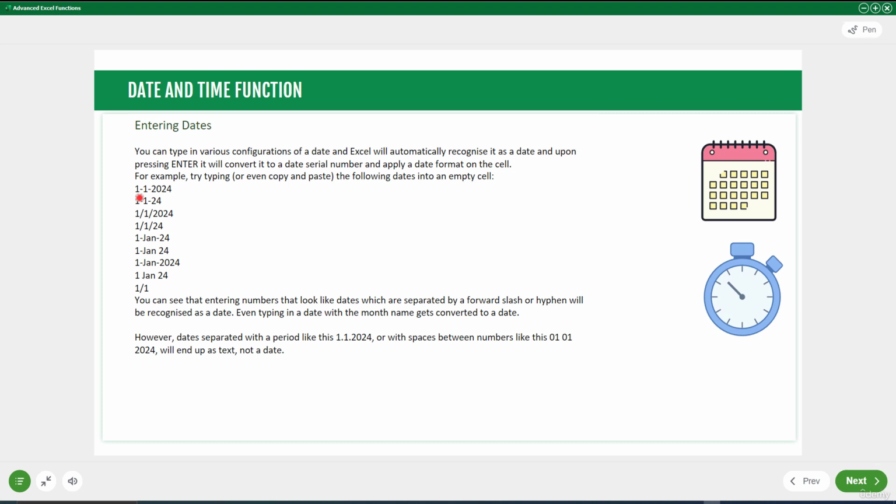For example, I have several formats of entering the date in Excel. I have several formats here. You can see it. We are going to explore each of it one after another. Okay. I believe in practical. Let us jump into Excel so that you will understand several ways of entering dates and time.